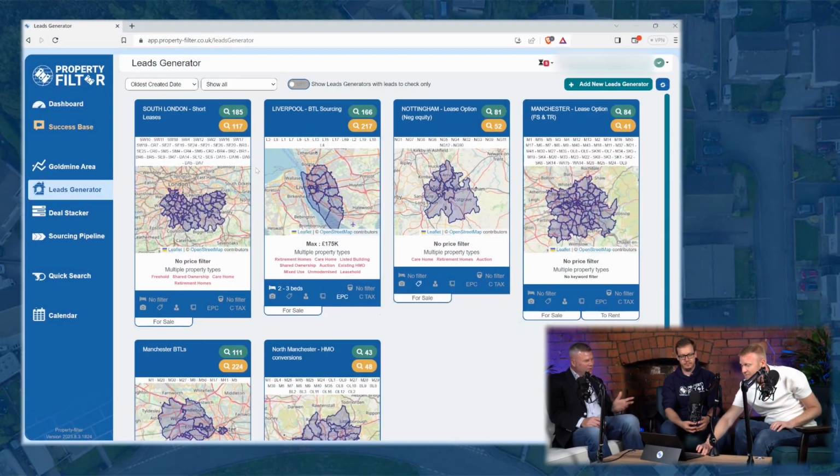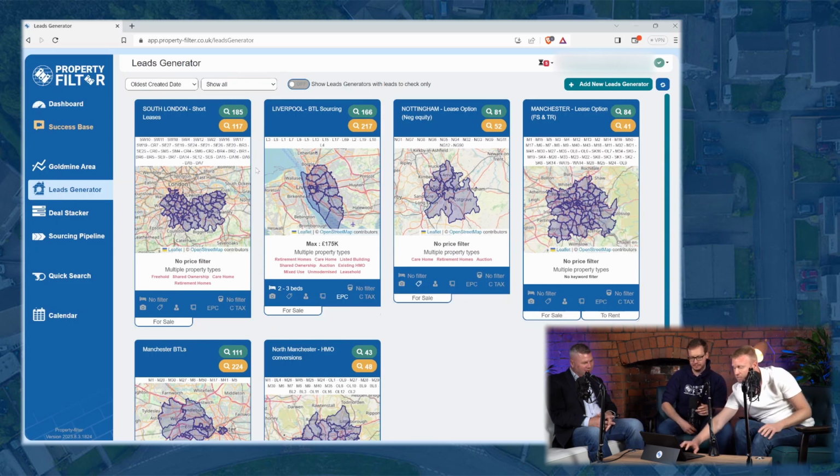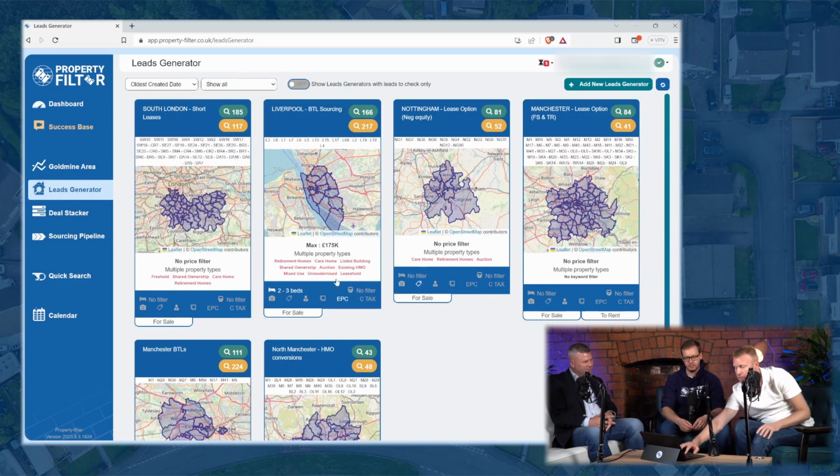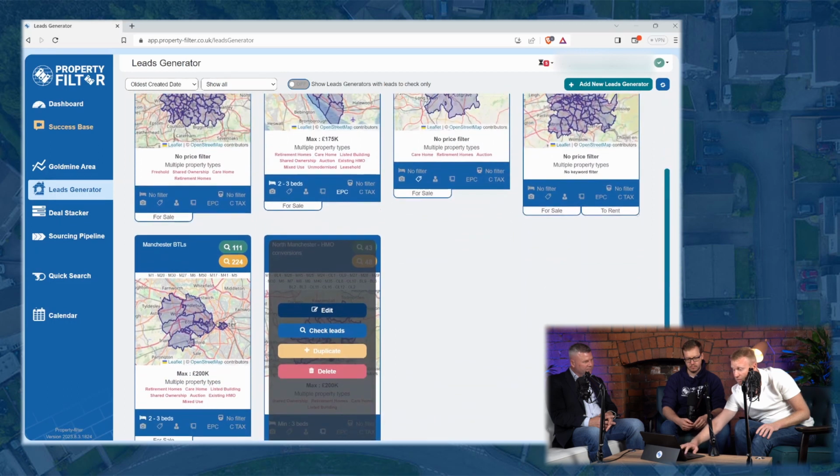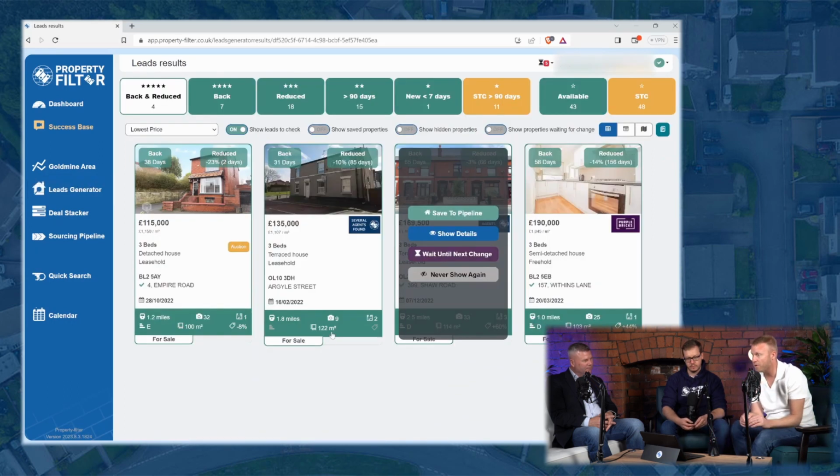Tim, do you want to just go through a set-up, like a test, as to what you look for, some of the tips? Yeah, so predominantly we put in search parameters mainly to find HMO conversion type properties. The combination of what we're looking for is a certain size property that will convert well to a minimum 5-bed HMO. Then obviously if something needs work and we can add value to it, and also in the right areas, we look at things like, if we're doing a 5 or 6 bed, just outside of Article 4 zones and things like that. A lot of those parameters we put in the search criteria.